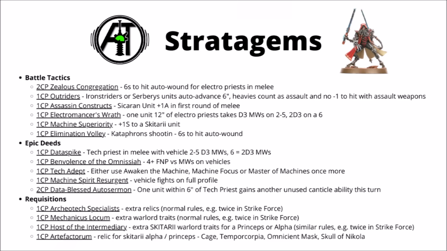Tech Adept for 1 command point allows you to use either Awaken the Machine, Machine Focus or Master of Machines one more time. Master of Machines is vehicle healing. Awaken the Machine is the new Engine Seer buff to allow one vehicle to get +1 to hit. That means you can make 2 vehicles hit on 2s. And Machine Focus is shooting while doing an action, the new Technoarchaeologist buff, which we'll come to later. Best used if you just want a little bit more healing or 2 vehicles hitting on 2s, I guess.